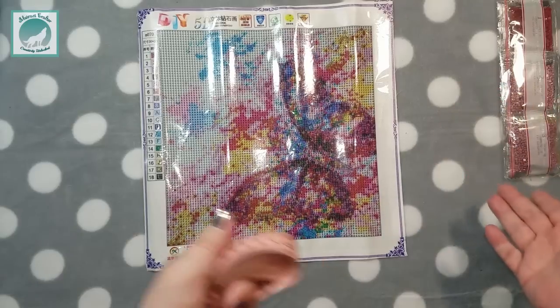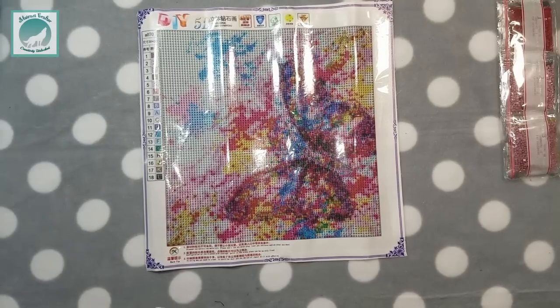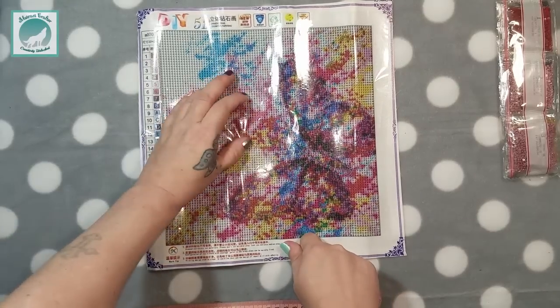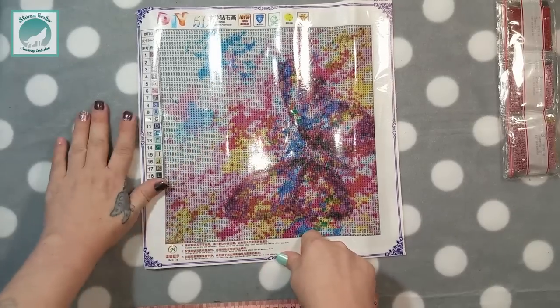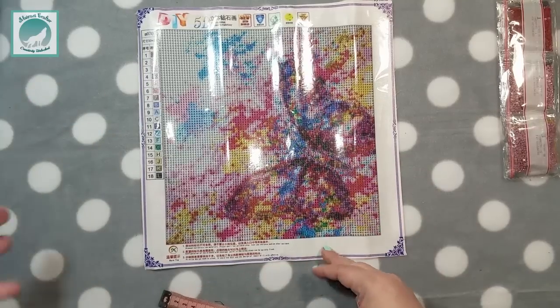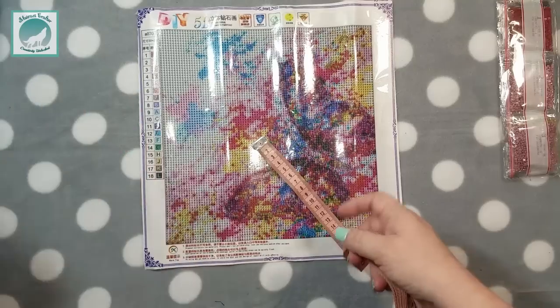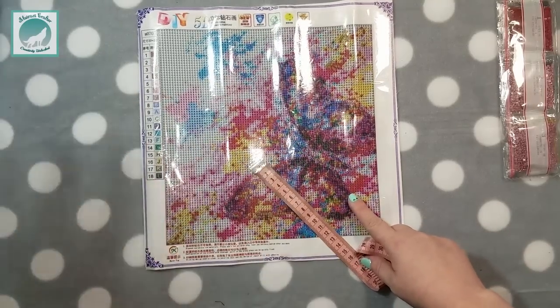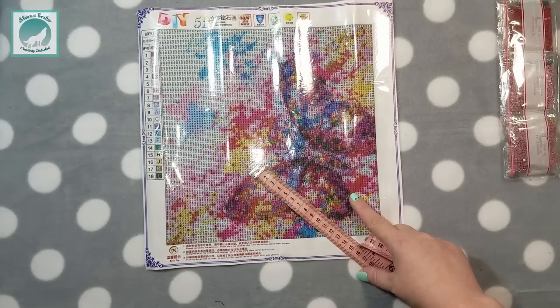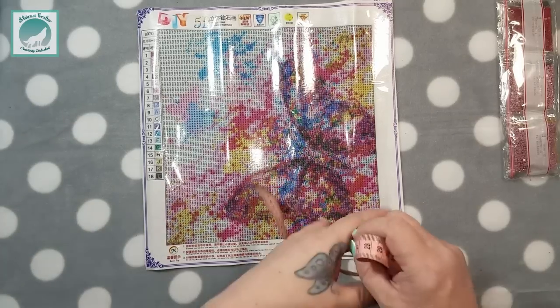The same thing was with the Nanxi store, where it was advertised as a 25 by 30, but really it's a 19 by 24. That's a big difference in size, 6 centimeters. I know on AliExpress they'll ask you to allow a 1 to 3 centimeter difference, and that I can understand. Some images can't be shrunk down to a set number like 40 by 30, 25 by 30, or 30 by 30. And it looks more appealing to say 30 by 30, or in the case of the Surf Shack, 40 by 30 when it was actually 35 by 25. 40 by 30 sounds better than 35 by 25 to some people.